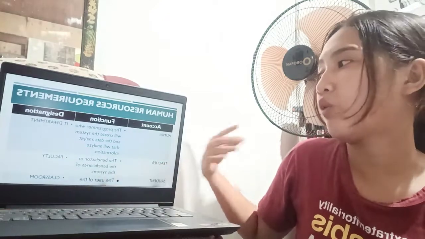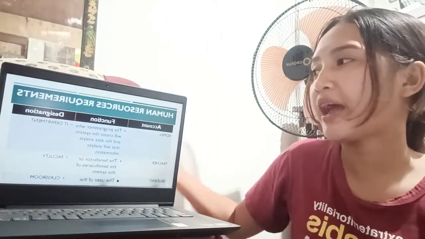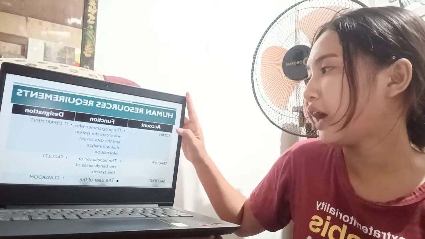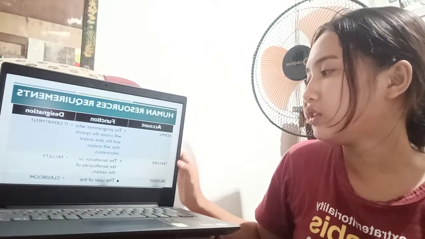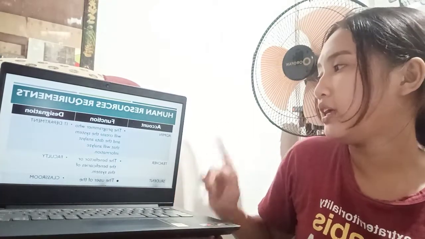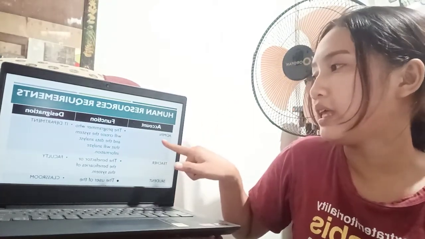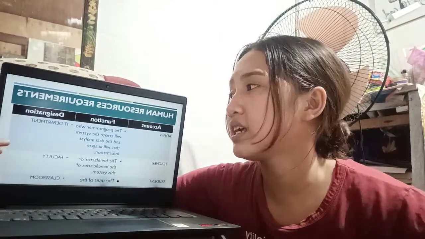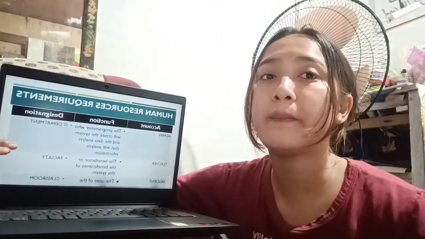Human resource and requirements. We have account, function, and designation. In account, we have three: admin, teacher, and student. The function of the admin is the programmer who will create the system and the data analyst who will analyze information, and the designation of the admin is the IT department.